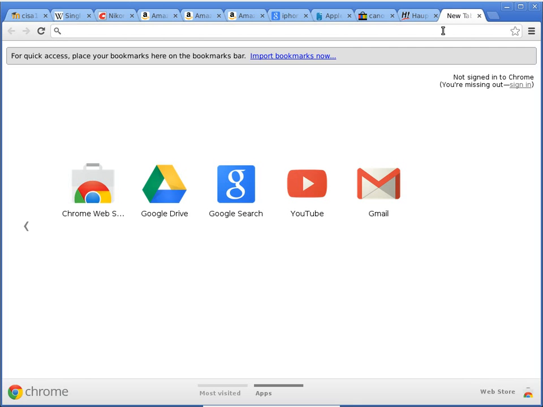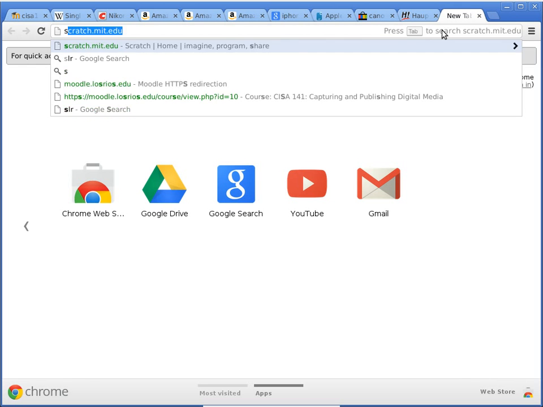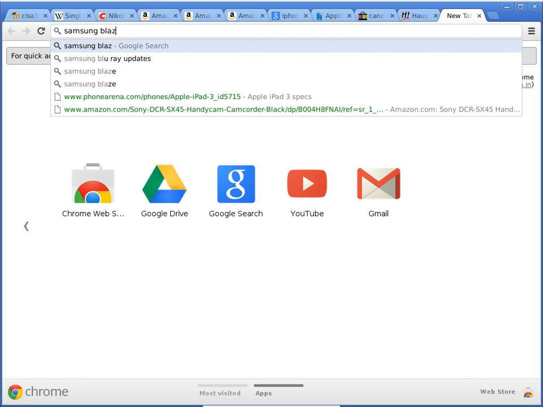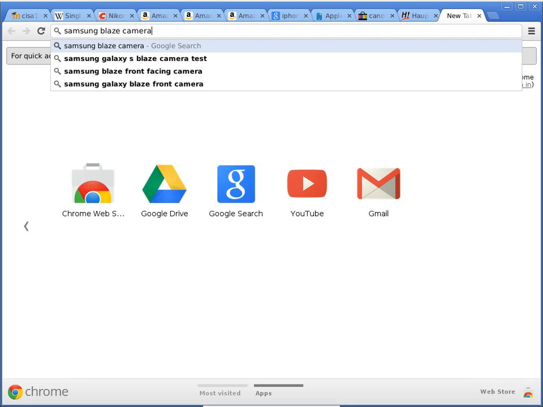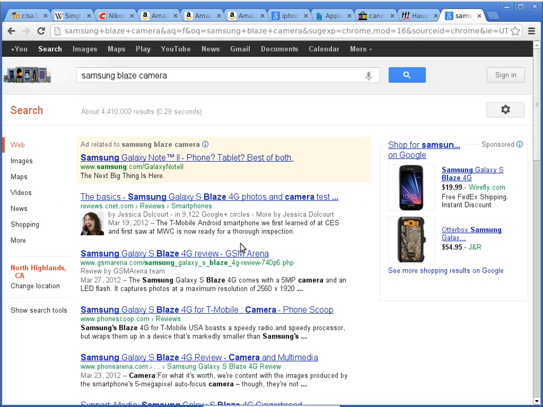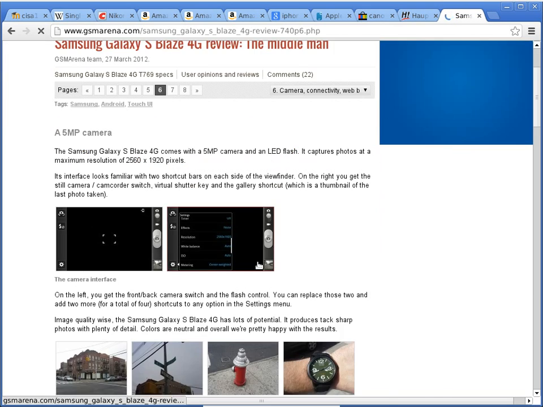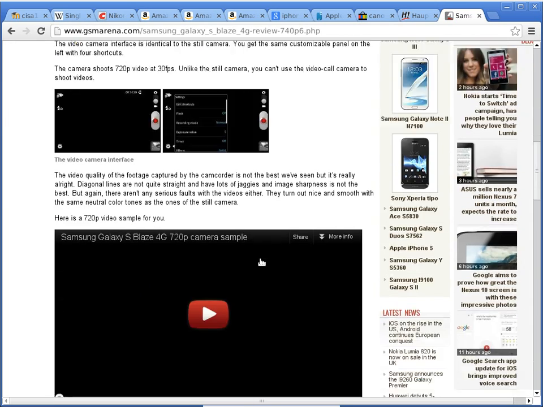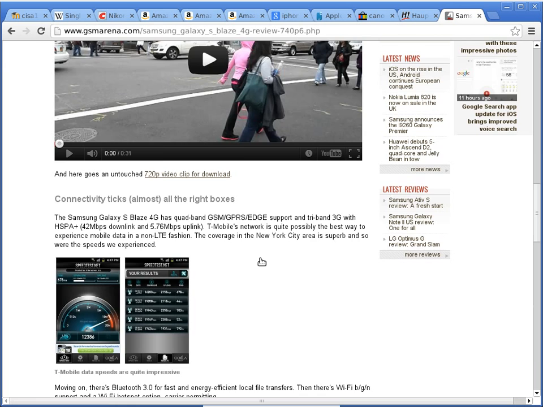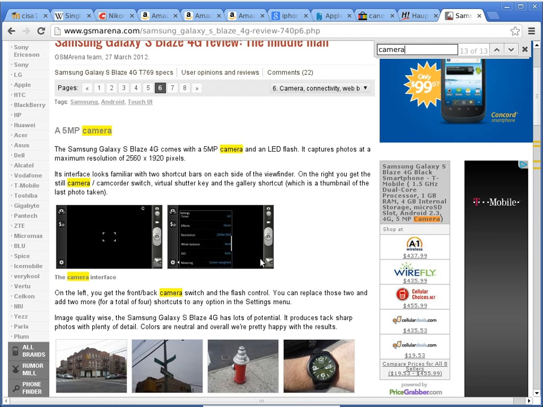Oh, okay. I can look up mine. I have a Blaze. So you can just look up Samsung Blaze camera, and look for it. It's a 5 megapixel camera. And I just look for camera.